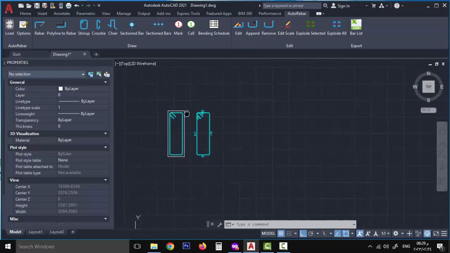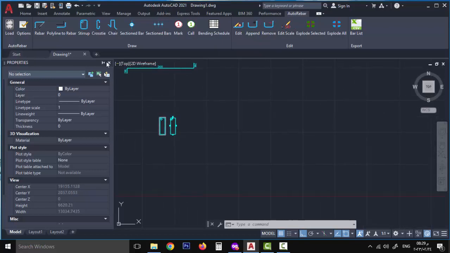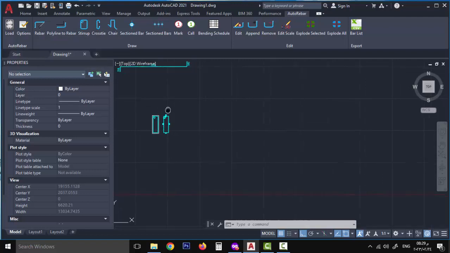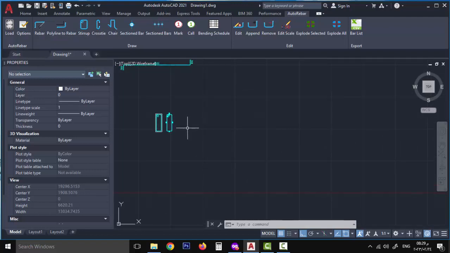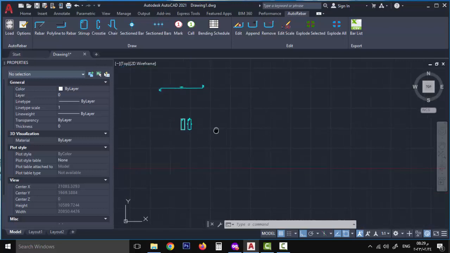So after that, let's dive into the Crusty. The Crusty is used mainly in, let's say, walls section, and let's assume I have a wall section of 3.